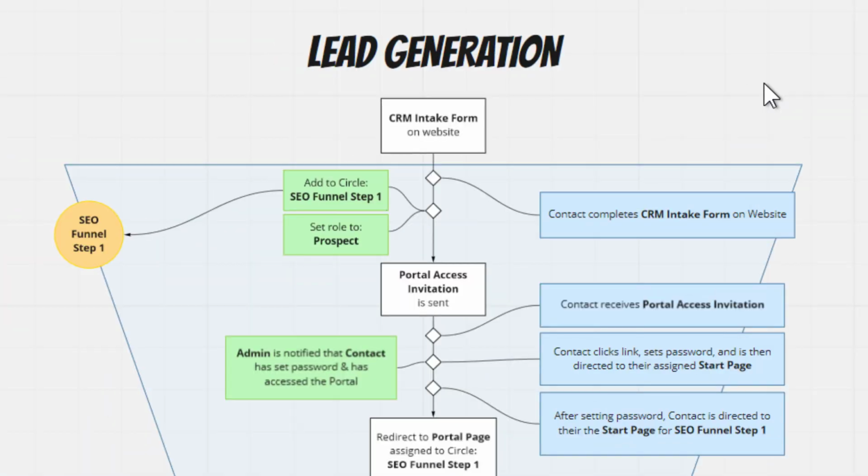Okay, before we start building, I have taken the time to map out the funnel that I have in mind, and this will help me create a needs list that I can then go directly into my account and create the elements that are needed. And after those are created, I can make the connections that are needed and the redirects that are needed to make sure that this funnel works as intended. All right, so let's go through this.